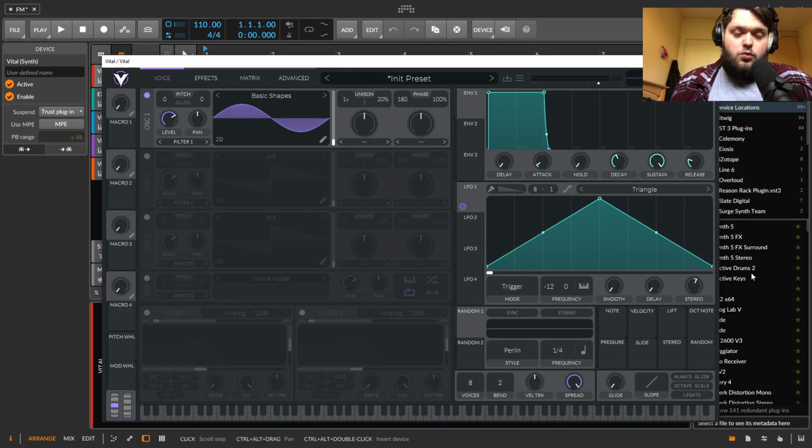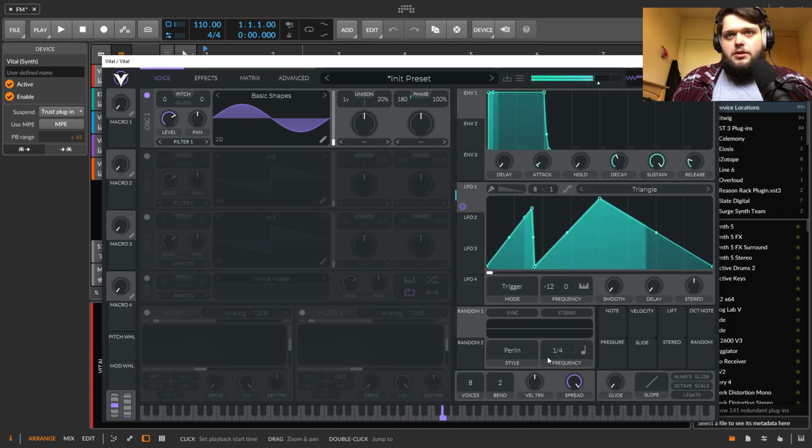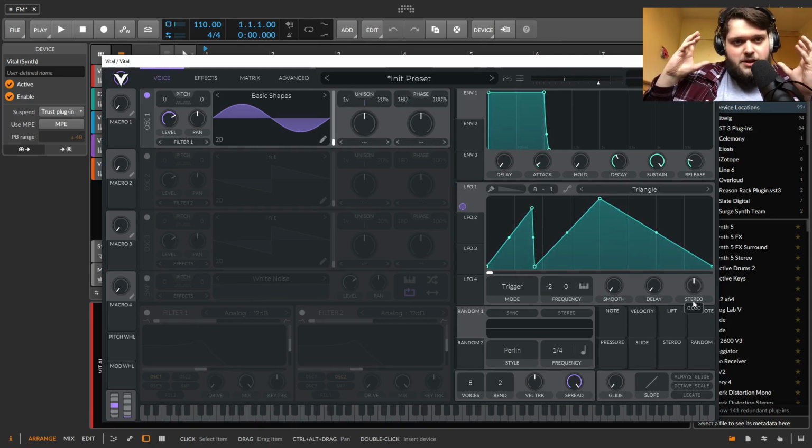Another cool thing we can do with the LFOs here is when we are modulating the phase, we can mess with the stereo button, which will change the amount that it's being FM'd in each ear. So you can hear if it's in the center here, it just sounds kind of normal. Let's spice this up a bit. Okay, so now if I move the stereo, you can hear we're getting some stereo widening because we're FMing it differently on each ear.